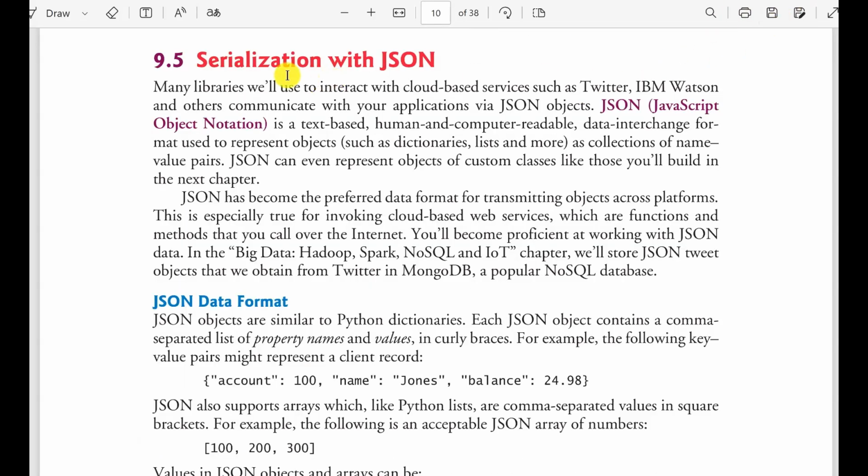Okay, let's go through this section 9.5, serialization with JSON. Serialization means taking something like an object and writing it as text so that it can be easily transferred to another program or to a server or something like that. So you have to clearly define what's in the object so that you can reconstruct it when you get it back as text.